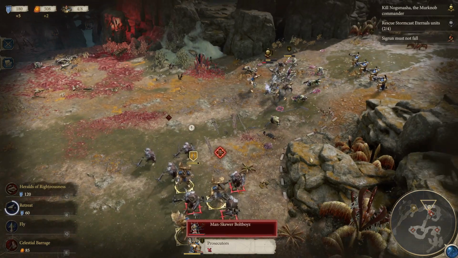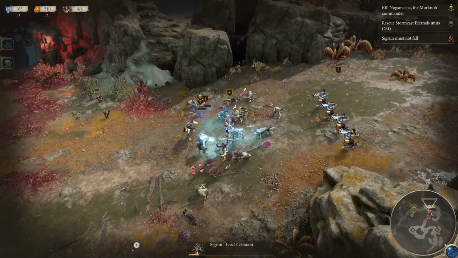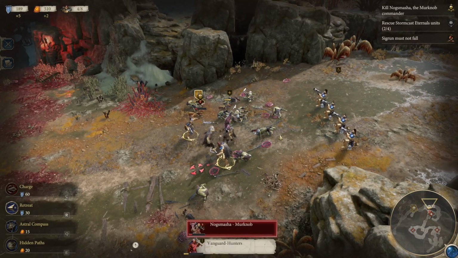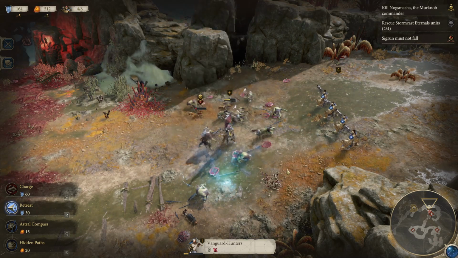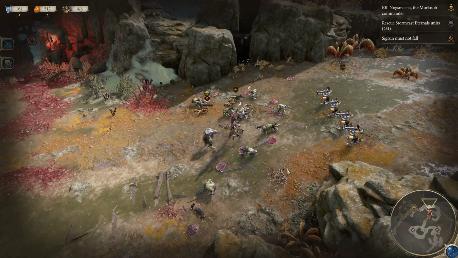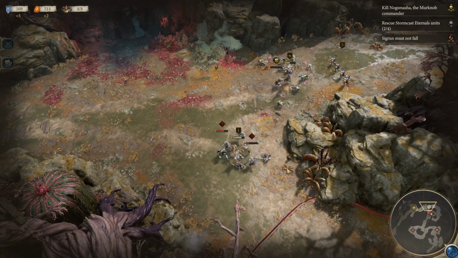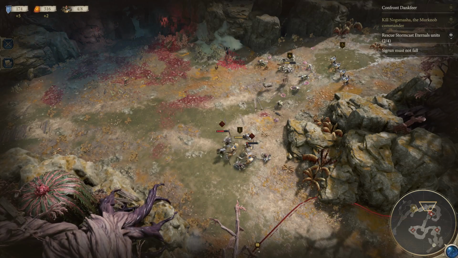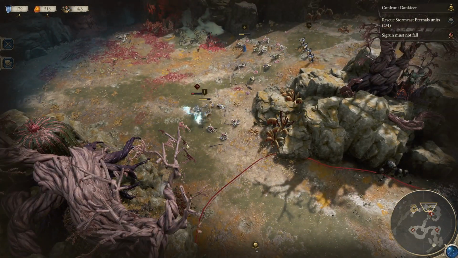Go on. Good, they're taken out. Hunter's ready. Retreat these guys. Okay, we took him out. I still need to go around and take that though.